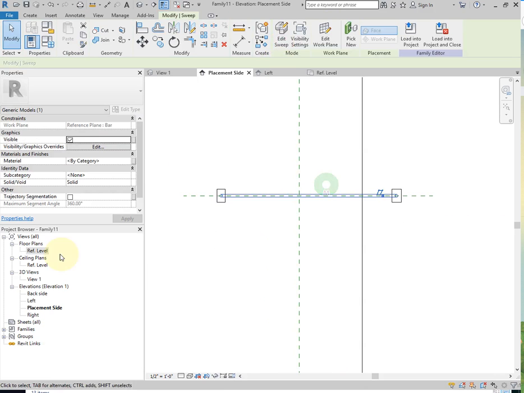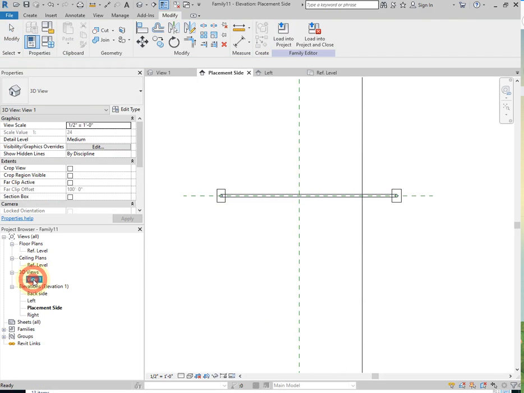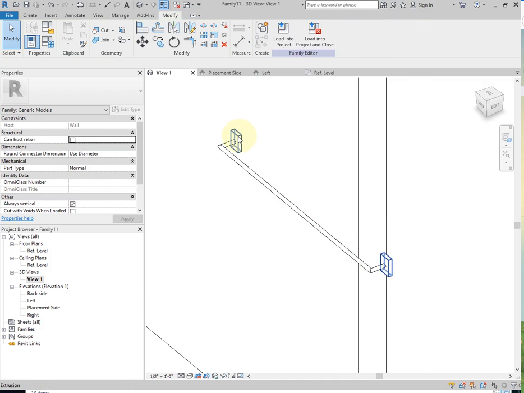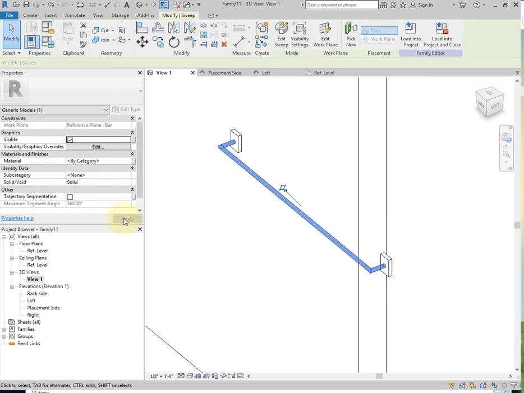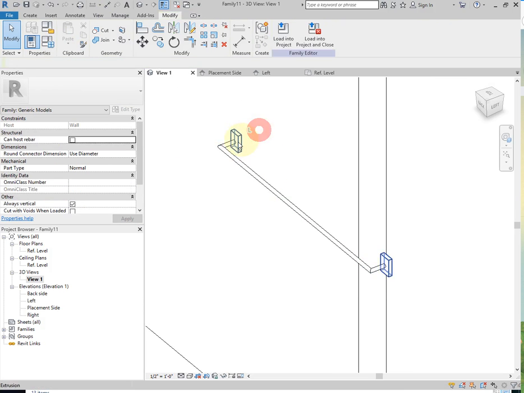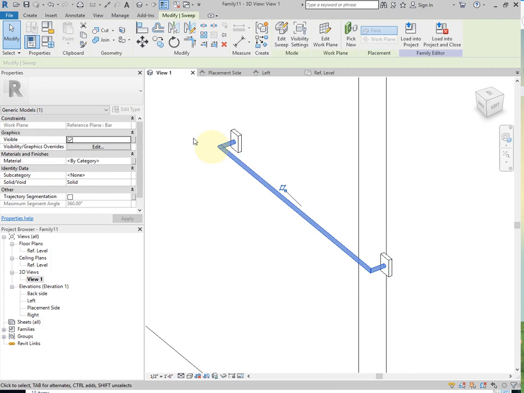So now I've got this bar, really basic, but I've got two components in here, one extrude and the bar itself. Now I want to make two parameters, one for visibility. Let's say maybe they don't want these little attachment points, and they want to have control of the material between these two pieces. So we go to our parameters.